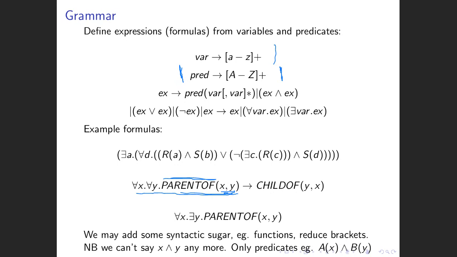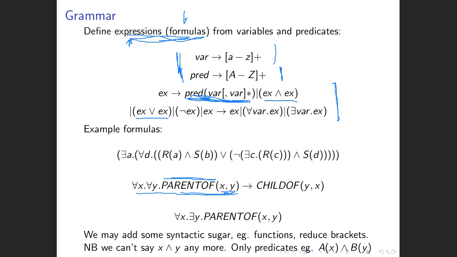Okay, once we have variables and predicates, then we can go to expressions, otherwise known as formulas. So expression is a word that comes from language design. Formulas is a word that comes from logic. In this case, they're the same thing. So if you're an expression, we've got the usual things we've seen from propositional logic. In this case, you can't just have x as an expression. You have to say something about it. So you can have a predicate of a variable as your basic expression.